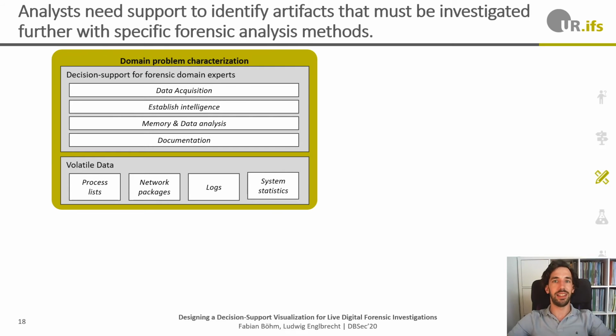And analysts need a way for lateral visual movement in this data, enabling them to browse through the data and identify artifacts that need further investigation with specific forensic analysis methods. So this summarizes the contribution from the previous slides and allows us to move into designing a visualization for this specific problem.